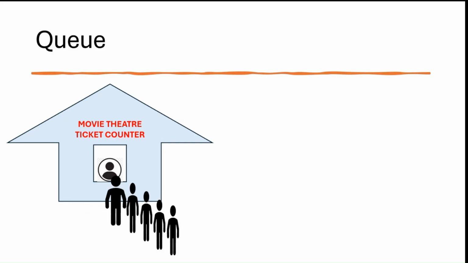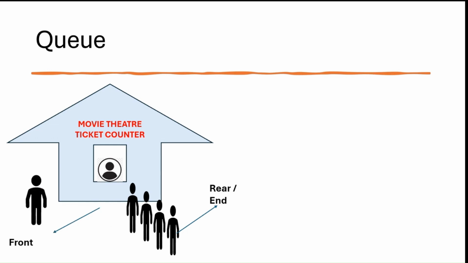So let's start. Let's understand the queue using a real-life example. When you go to the movie theater, you can observe the line outside the ticket counter. The person standing at the beginning of the line represents the front of the line, and the person who is standing at the end of the line represents the rear or end of the line, right? The person who is at the front gets the ticket first and moves, right? And the next person becomes the front of the line, right? And if any new person comes to get a ticket, they stand at the end of the line, right? So this represents the queue data structure.